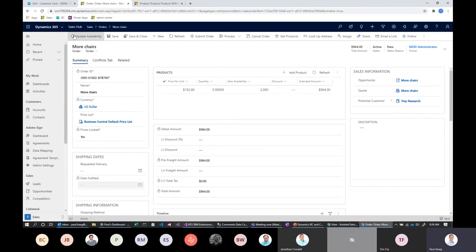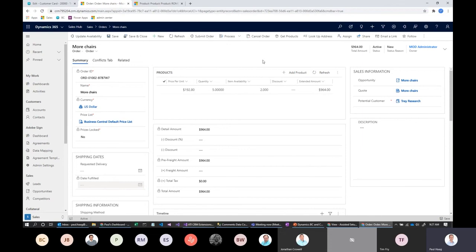Also note, this is what I was talking about on the order. Here's the update availability button, and you can see it here as well. This is basically saying I have an order out for 5 of these, but I only have 2 in Business Central. Obviously, at the end of the day, that's not a problem. This will go to Business Central, and you can go through the whole process of demand planning, having purchase orders or make orders, or whatever you do for this particular product.